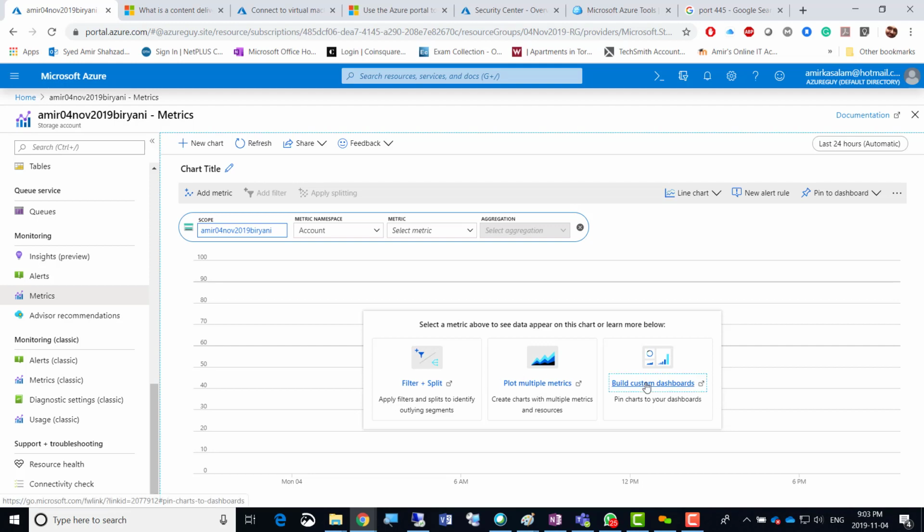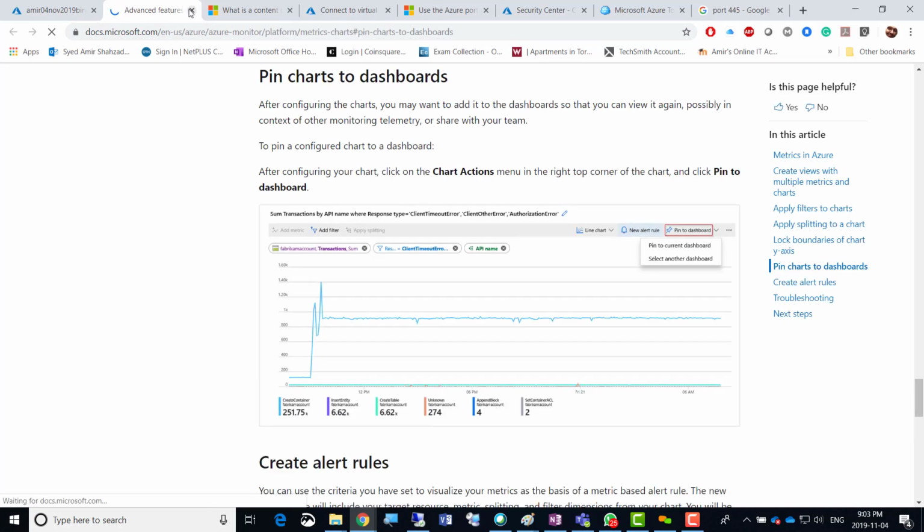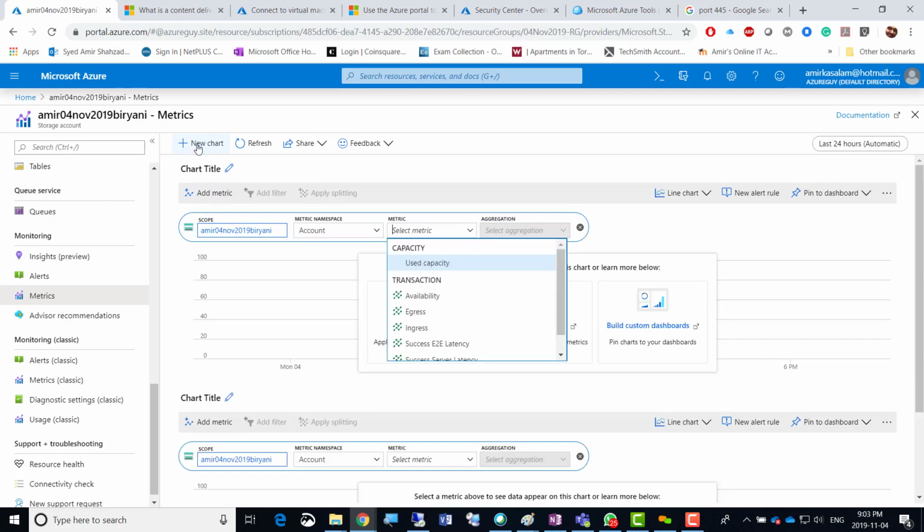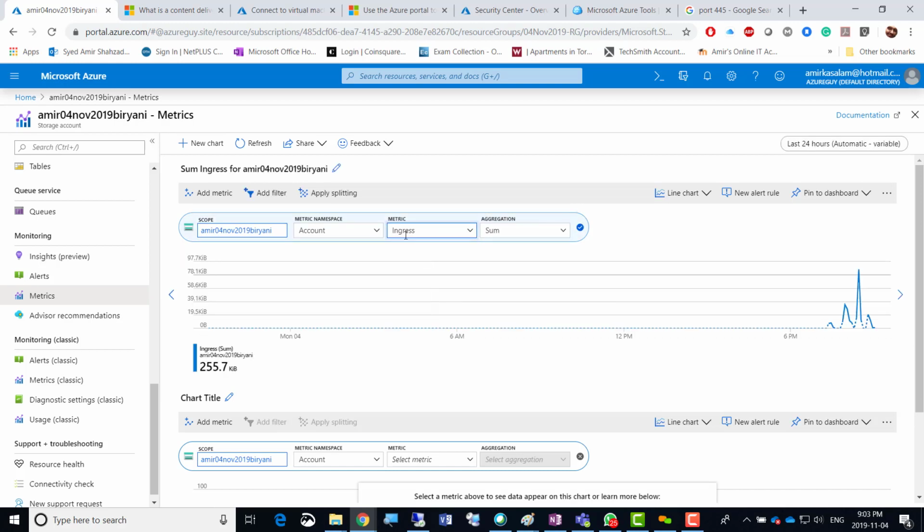So if you go for custom dashboards here, oops, I think it's going for, okay, I didn't want that. So yes, we can do all that, but I'm just going to go for a new chart here. So that is metrics. And then it's asked, hey, what do you want? Availability, ingress, where ingress is how much traffic is coming inside. So I'll go for ingress there. And then first is new chart, and I select that. What is the account? And it is the account, full account level.